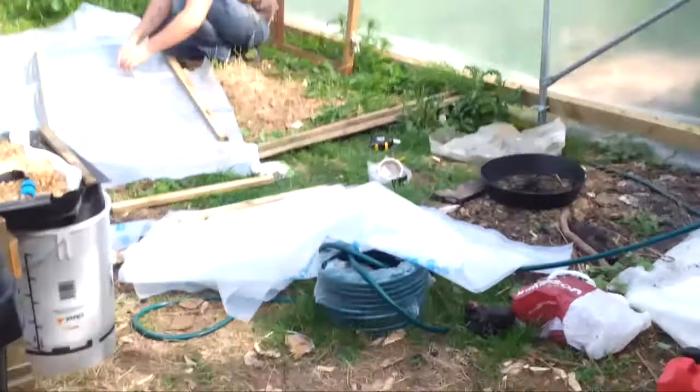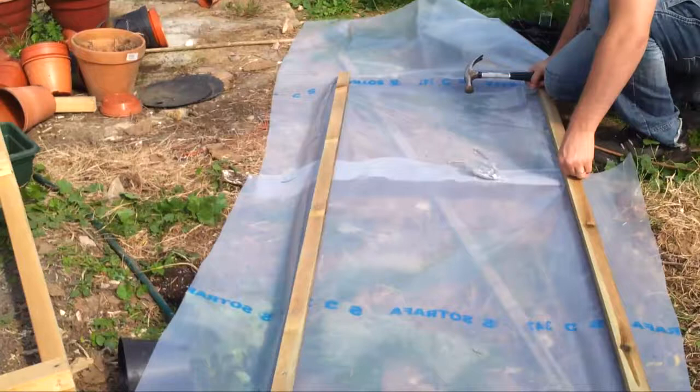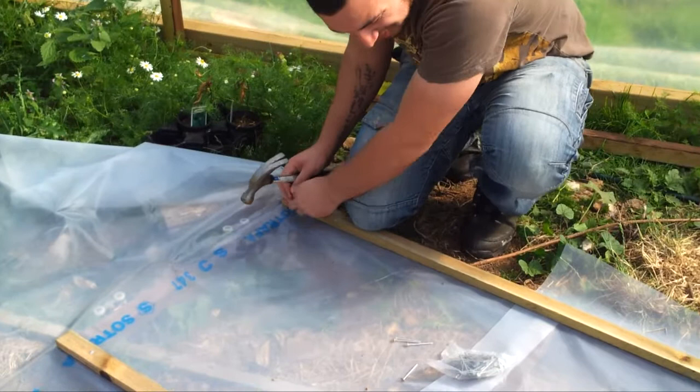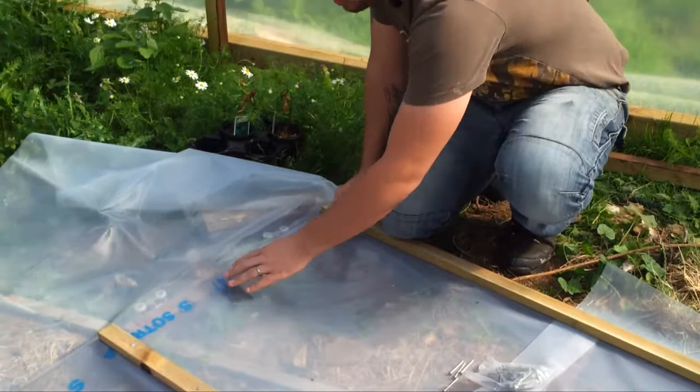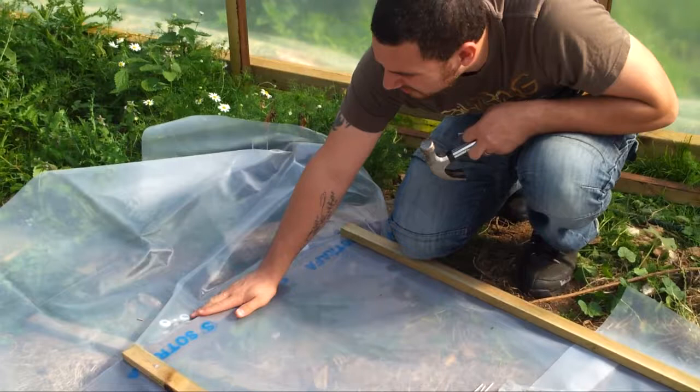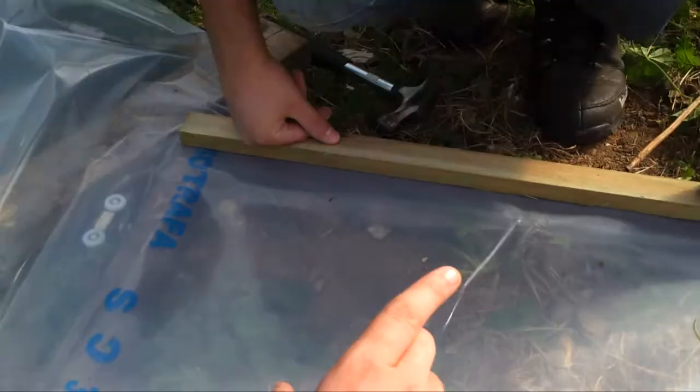Alright, I see you've started hammering stuff. Yeah, it's going alright. Hardest part is obviously trying to get it as taut as you can. Which doesn't always work. I found when I did the other one, if you stretch the plastic through, put a nail in, and then keep stretching it along from that corner, stretching it this way, putting a nail in the corner, and then stretching it that way, up from this bottom corner along, was a good way of doing it. On one of them, I nailed the corner and then put the batten along the bottom. It might be easier stretching it along with the batten on the bottom, and stretching it up in this direction. Yeah, that okay? Okay.